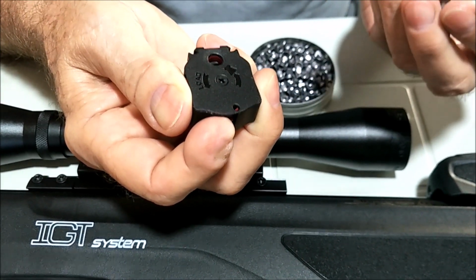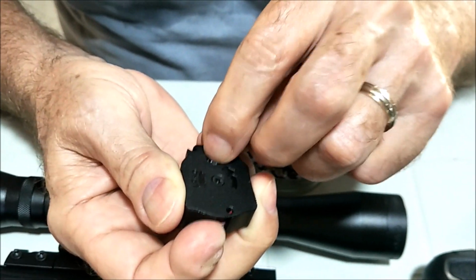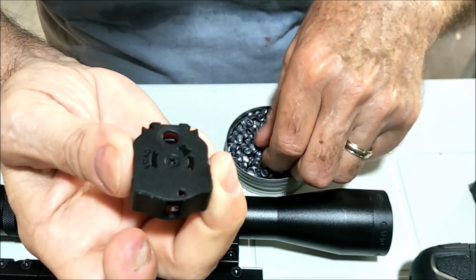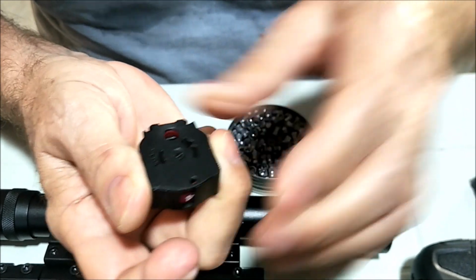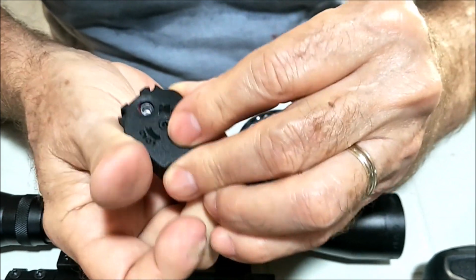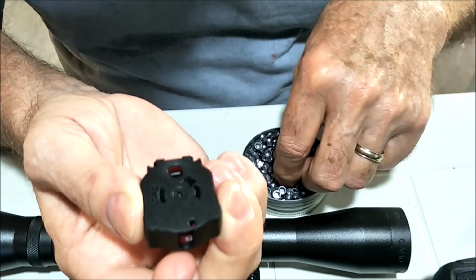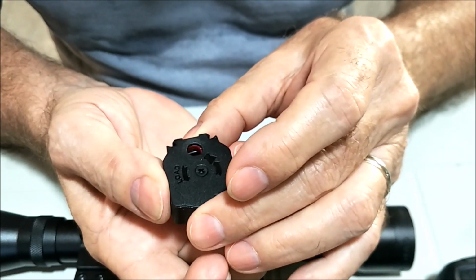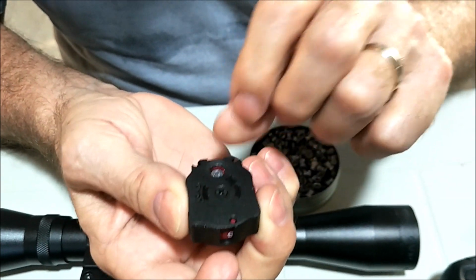People say to inspect your pellets because when they're in the can or when they're shipped, they kind of get banged around. So that's 2. I'm going to 3 here. I'm going to load both of these, but this is my first time to load, so I'm not as quick as someone might be. Oh, okay, and it stops where the pellet is, so that's interesting. So if you let go, it won't pop all the way back to 1. It'll stay right where your last pellet was. So that's handy when you're loading this guy.